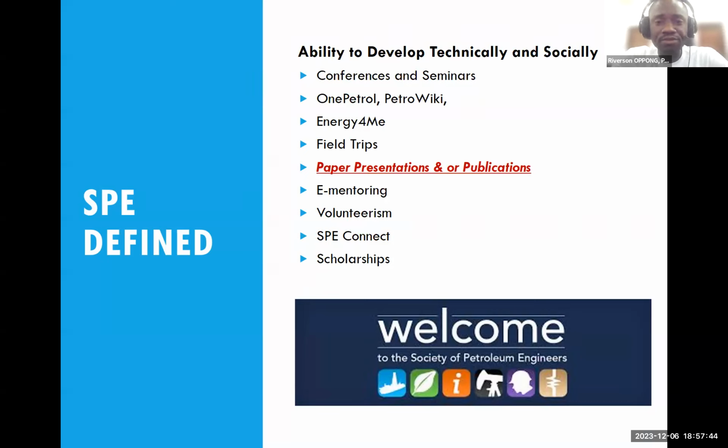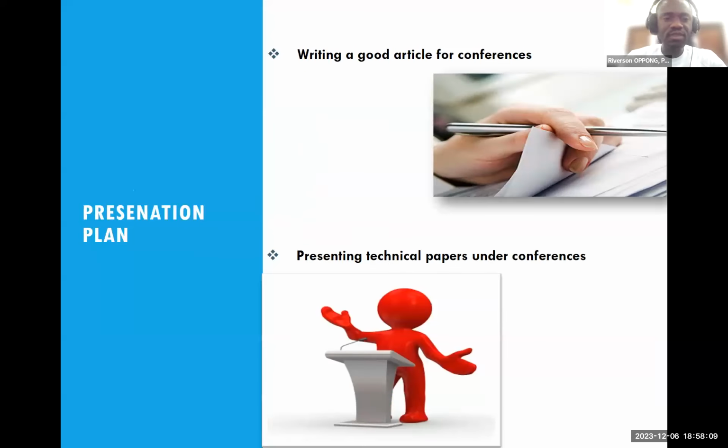E-mentoring is still available. And I'm very happy to say that the YP chair of Warri was once my mentee, and I'm very proud of him. Volunteerism is the reason why we are all here. So nobody pays you for what you do, but you love to do what you do. SPE Connects, I call that the SPE Facebook, and the scholarships that are available for young professionals and students.